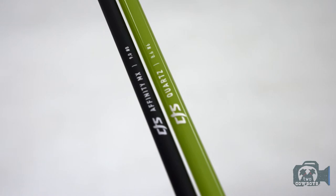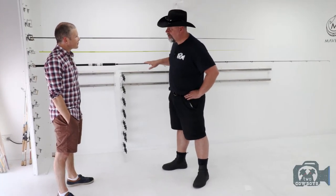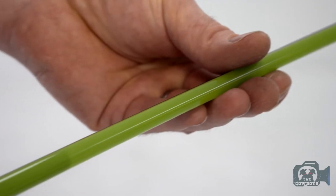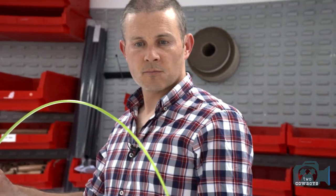You put a lot of care into this. I've heard that this is a $1,400 fishing rod, and we talk about US here, not Kiwi. What makes it $1,400? Well, there's a lot of time and effort that's gone into building this rod.